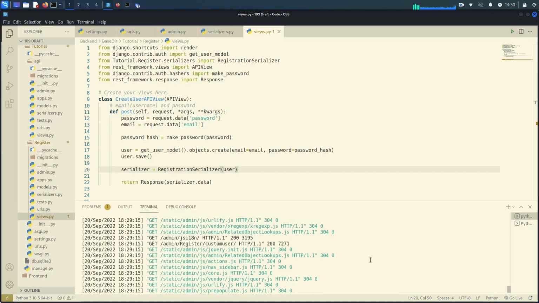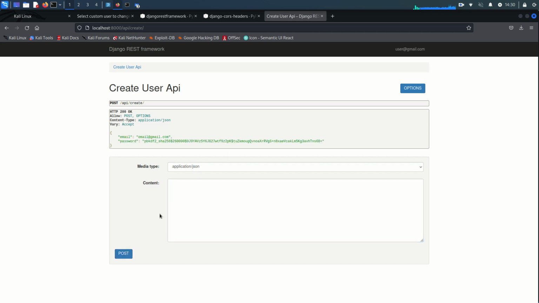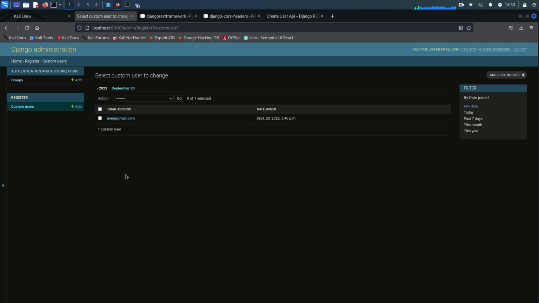Something like this. I hope everything will look fine. Yeah, everything is fine, and we have got a response of the created or registered user. So this is what we wanted. When we refresh here in our admin panel, we should see another user. Yeah, so everything is good and it is tested.